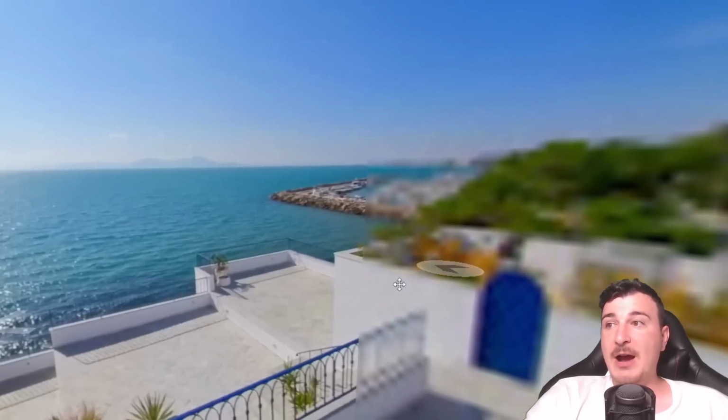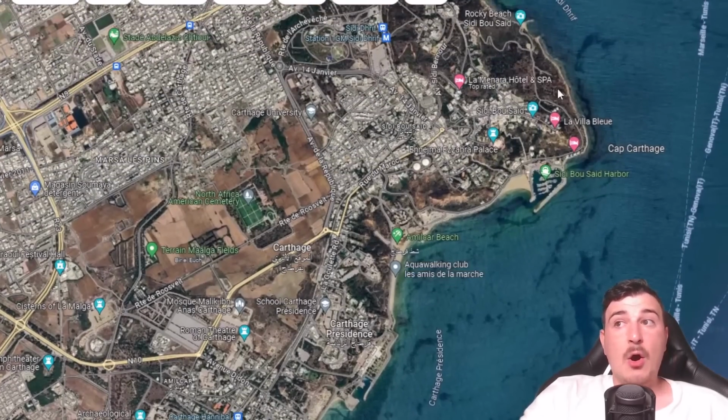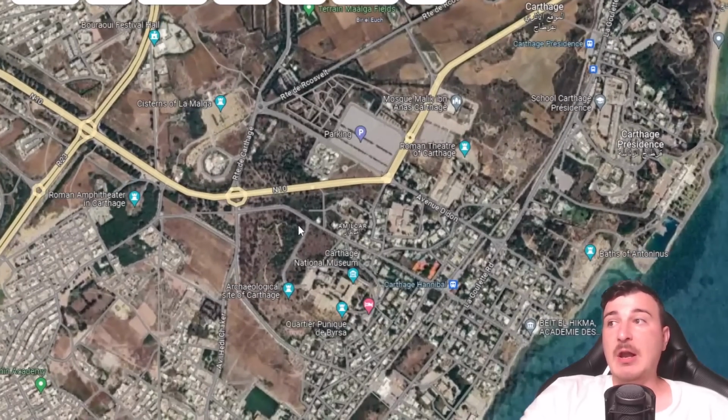Oh yeah, we can. Look at that. Look how awesome that is, dude. Looks way better in person. This dude clearly does know how to take pictures. And also right next to Sidi Bou Said, you have a lot of ruins of Carthage.